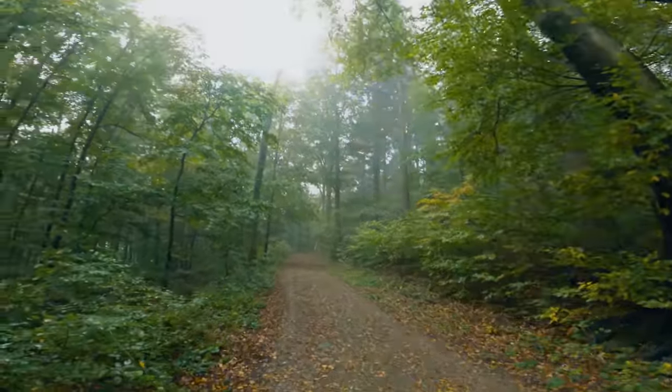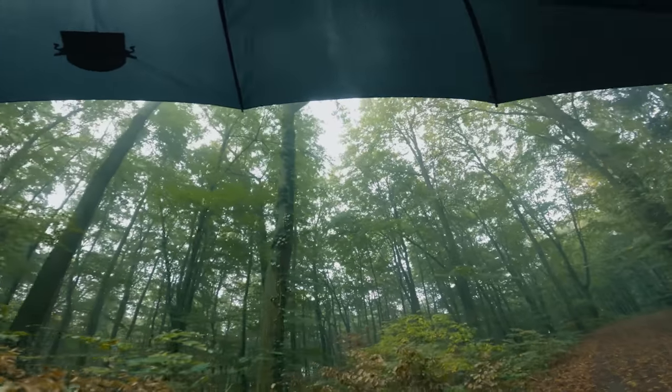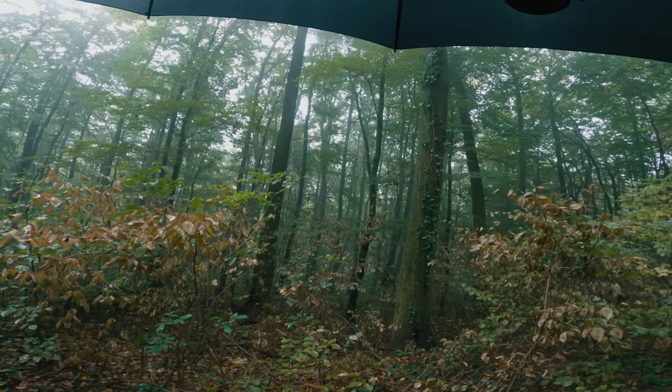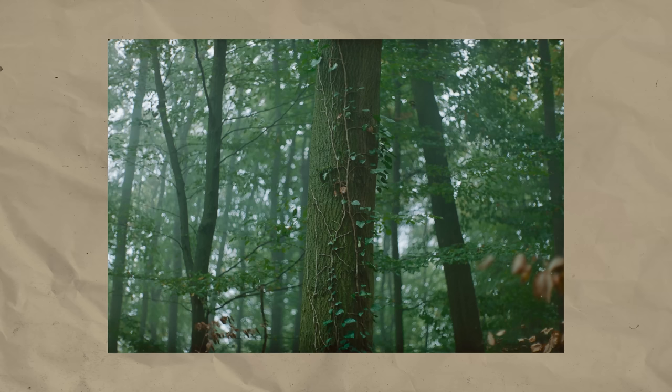Next I got another detail shot of the forest, this time a tree with some little branches climbing up its trunk. This is the result, and I like it. I think photographically it's honestly not that interesting — the background was rendered very nicely again though. The colours are a bit green; there's not much variety in the picture, but I like it nevertheless because of the subject. I find the tree trunk with the small branches pretty intriguing.